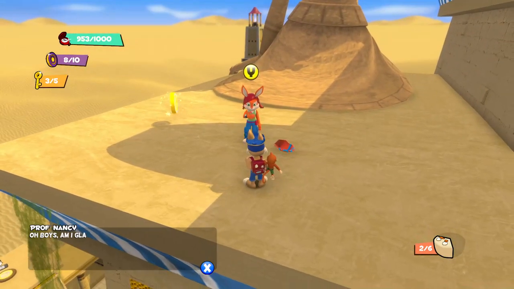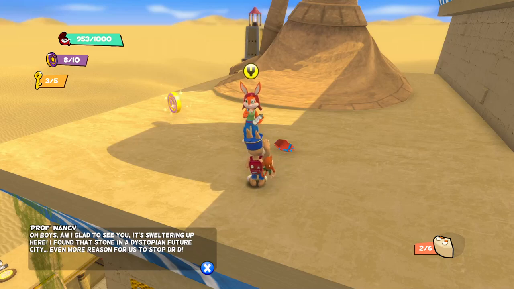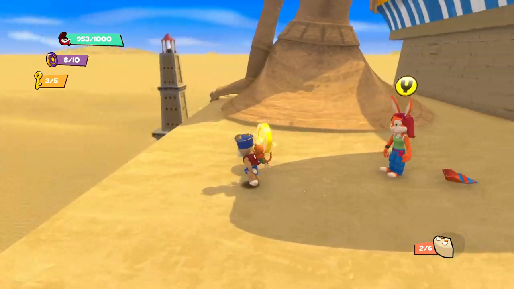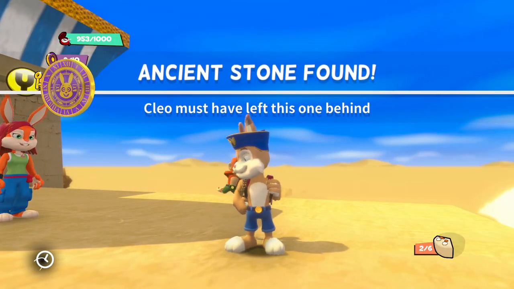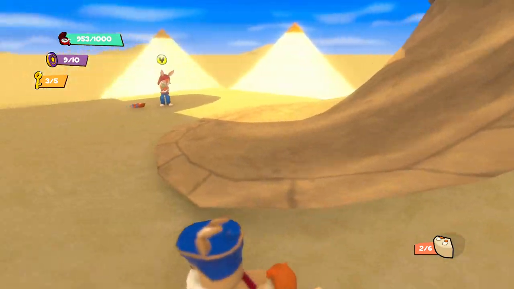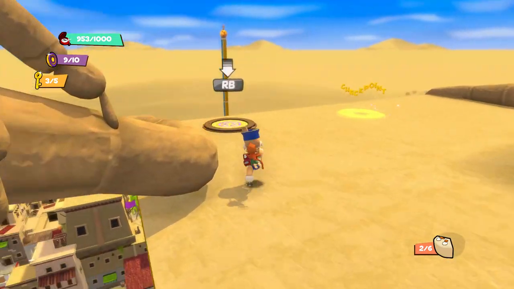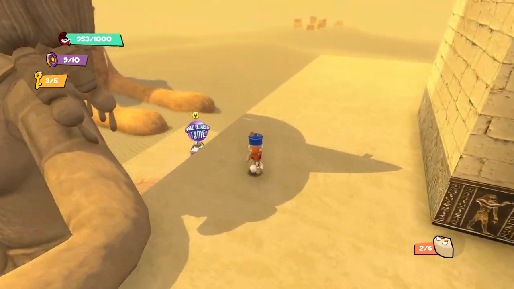Hey! Oh, boys. Am I glad to see you? It's sweltering up here. I found that stone in a dystopian future city. Even more reason for us to stop Dr. D. Cleo must have left this one behind. No, you found it in a dystopian city. You just said so. It's your own rules.